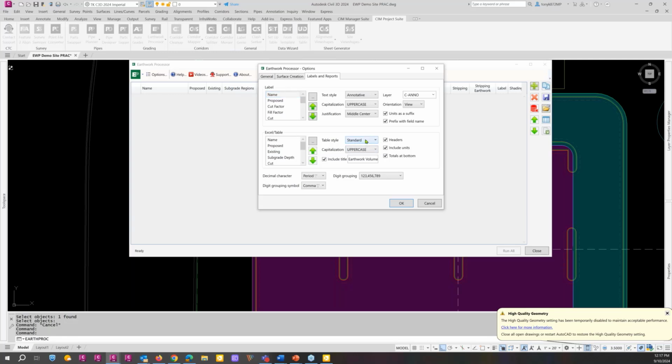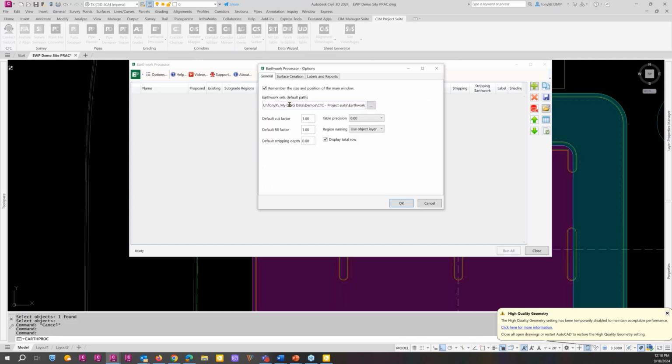Here's what our table style is going to look like. I have two of these in here. Apparently, I'll turn that one on. And then how do we want that to be? Include headers. Everything we want to set right there. Again, the layer, we want it to go on. Lots of different settings in here for however you want those to work. And I should go back to, if you're going to export that table, then that will go here as well in this Earthwork set defaults.